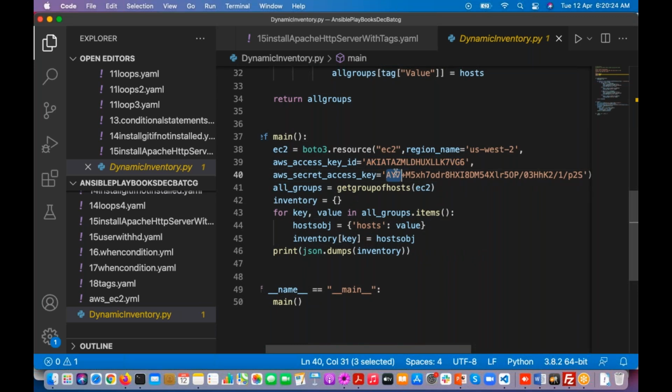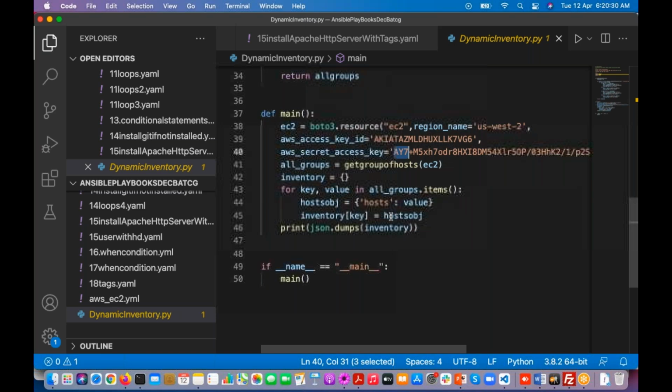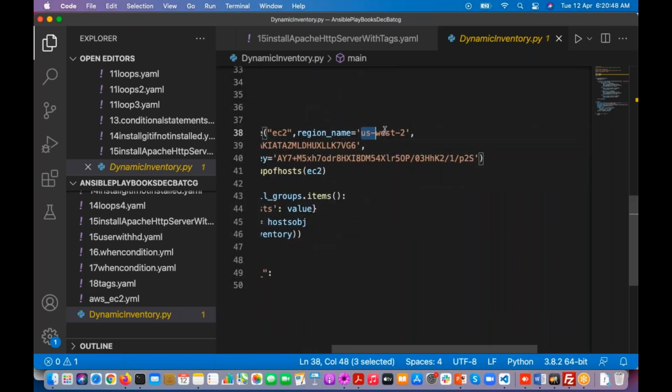I will show you how to generate this access key and secret key. So if you run this script, it will connect to that AWS account, and it is going to get all the running instances information, right?